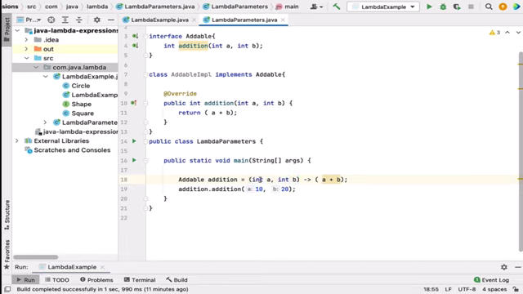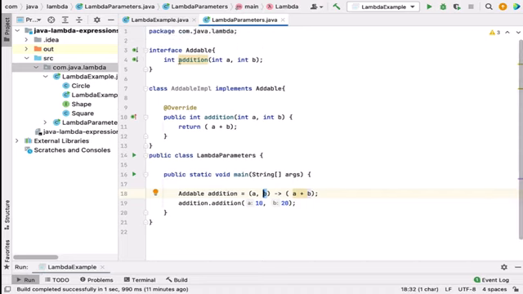Okay, and if you look at the types in the parameter list, for example, a is a variable, it has type int, b is a variable, it has type int. So we can also remove the type here. For example, if I remove this, then the Java compiler will automatically infer the type of these parameters. We don't have to mention the type for these parameters again, because the Java compiler is smart enough to identify the type of these parameters by looking at the method parameters.